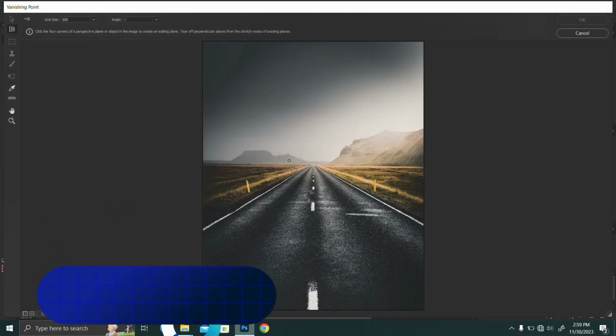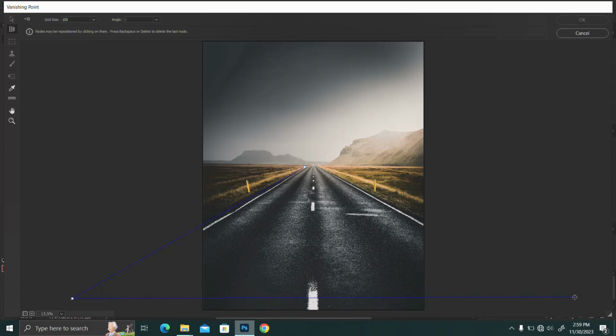Yes, with the vanishing point activated, just hit here and then drag it to this side. Boom, and then you drag it, sorry, hit here, then you get it to this side.